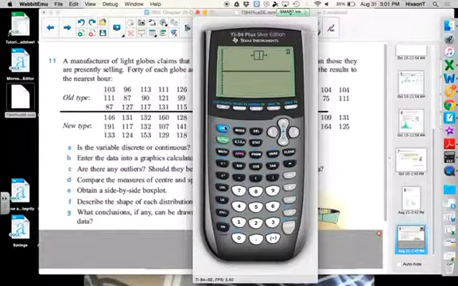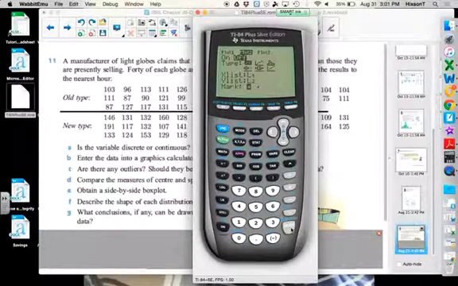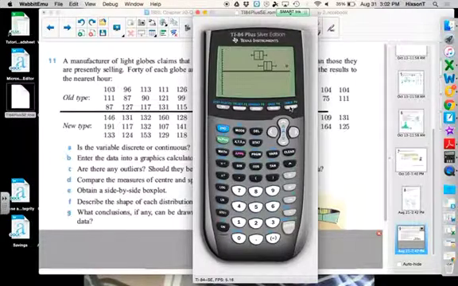Okay? Then we could do second, go back to stat plot, turn the second one on, and tell it to do a box and whisker plot with list 2. With our other data, now when I graph it, I've got both of them, and you can see we can do a side-by-side comparison. Actually, if you hit trace, there's your min, quartile 1, median, quartile 3, max. And then if you hit the up or down arrow, it'll switch to the other graph.